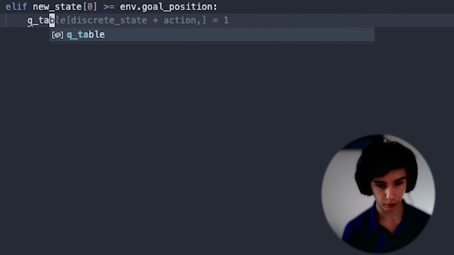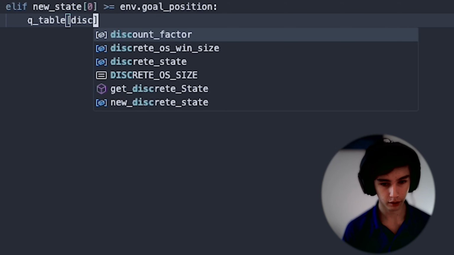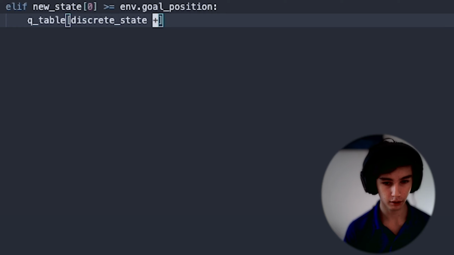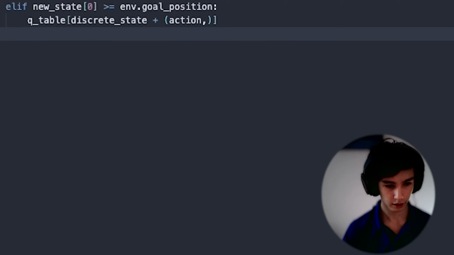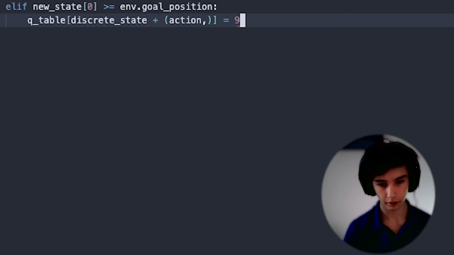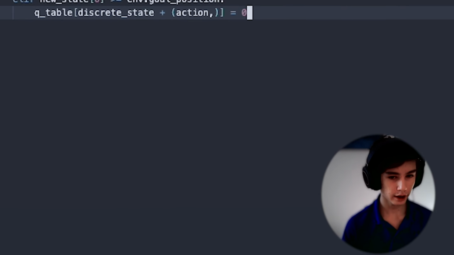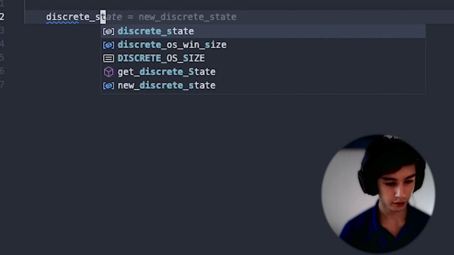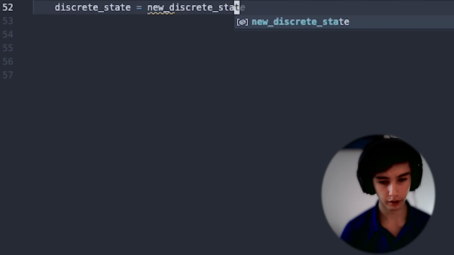What we're going to do next, we're going to have the Q table, and that's going to be the discrete state plus action, and that's going to be equal to 0. Now let's update our discrete state. So our discrete state will be equal to our new discrete state.